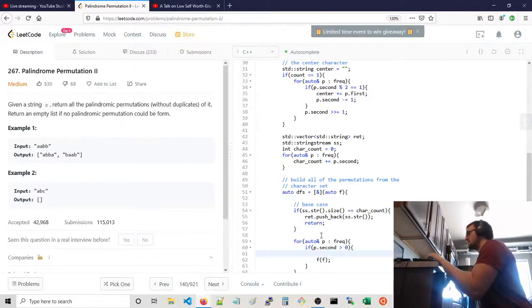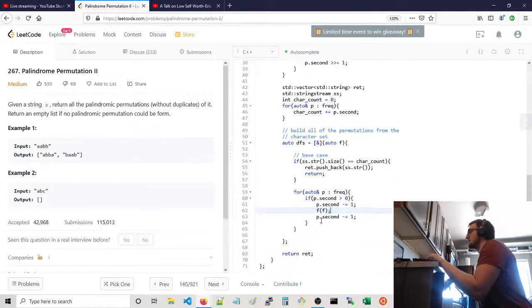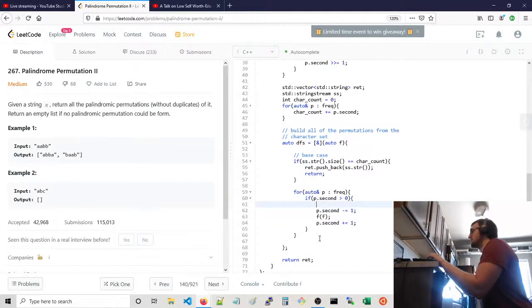What you're going to do is take your frequency map and decrement it, minus equals 1. After the recursion, you're actually going to add the character back, by the way. And you're going to say string stream, push this character to the left side, and here you're going to pop the character. Now, I don't know if you could do that with string streams.